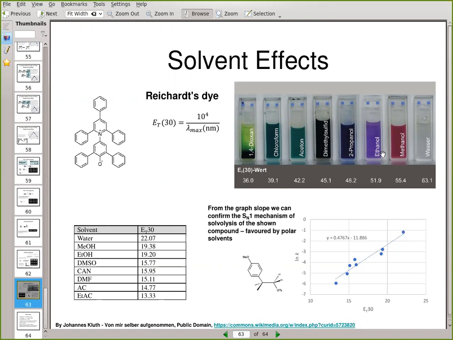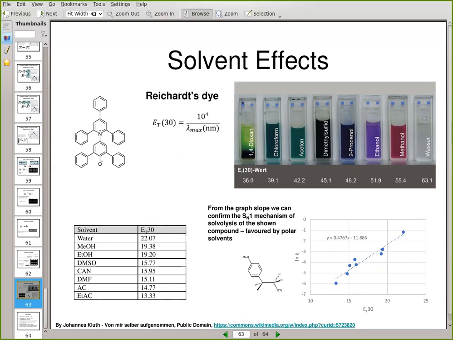They use that color to create a scale. What you need to do is run your UV-Vis spectra of all of these and search for the maximum absorbance in the UV-Vis spectra. From the maximum absorbance of all of these, you can get these ET30 values that can be used. These are a table of reference values, and here are your reference values over here. These are your X values that you're going to use when you study how your own reaction is affected by solvent.